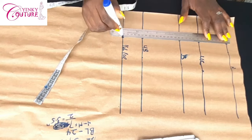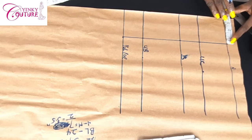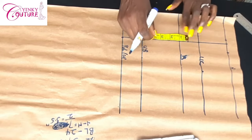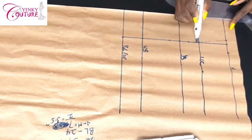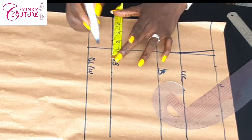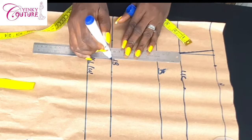You start by inputting your dart, coming to the neckline. The first thing to do is take half of an inch on one side, then take one inch on the other side, making one and a half total intake on the neckline. On the bust line, I will take one inch up and one inch down to avoid pointed edges on the bust line, then connect like this using my curve ruler. Then I come to the under bust — I take one inch here, one inch on this side, and another one inch on the other side. I repeat the same process on the half length: one inch here and one inch here.